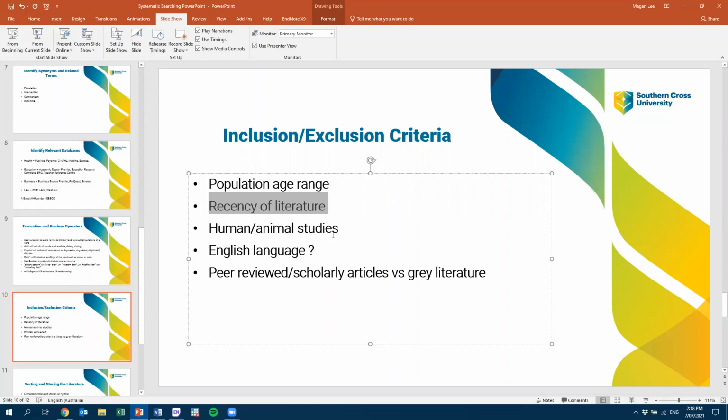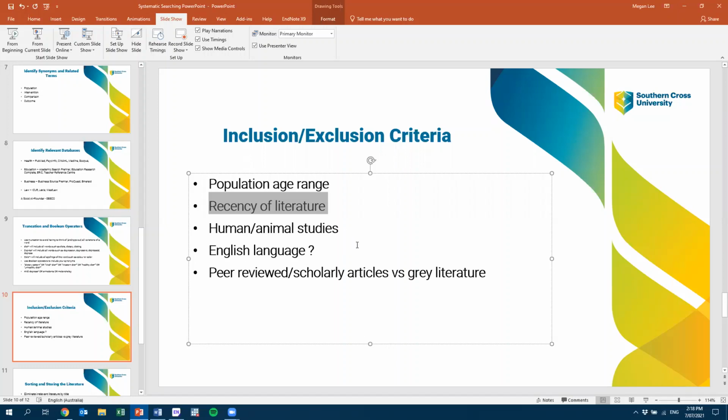Yeah. And also we sometimes need to cite the very first time that species was identified. So that means going back. Right. Yeah, so it depends on the field, I reckon. Yeah, definitely. And all of this is field specific. So everything that you will do in your search is specific to your field of research. So if anything that I say doesn't quite match, that will be why, because I'm very health and education focused.